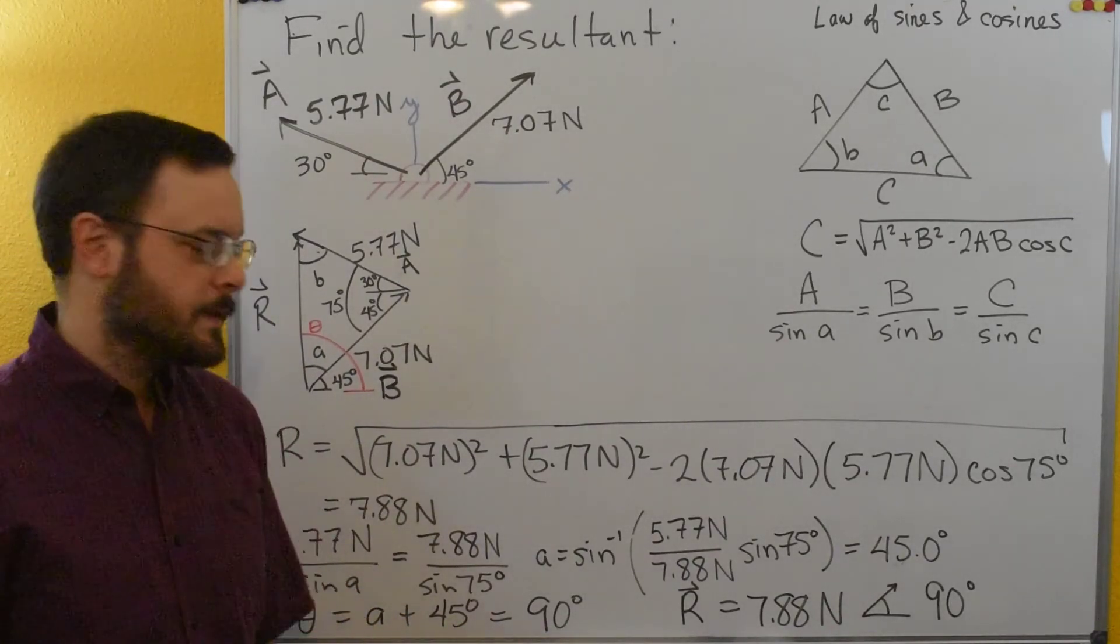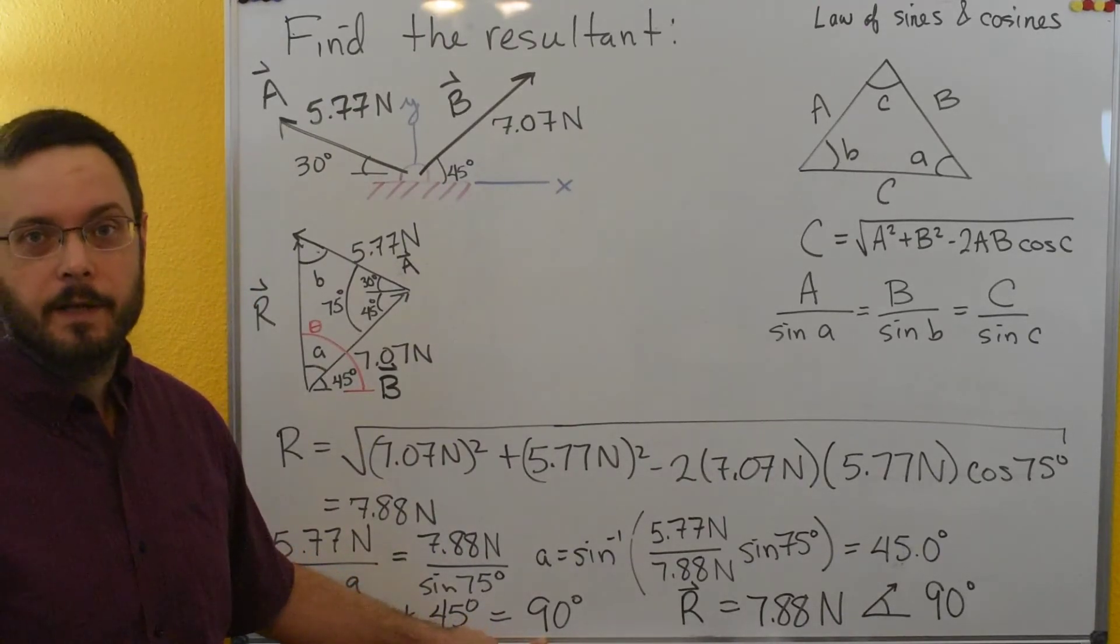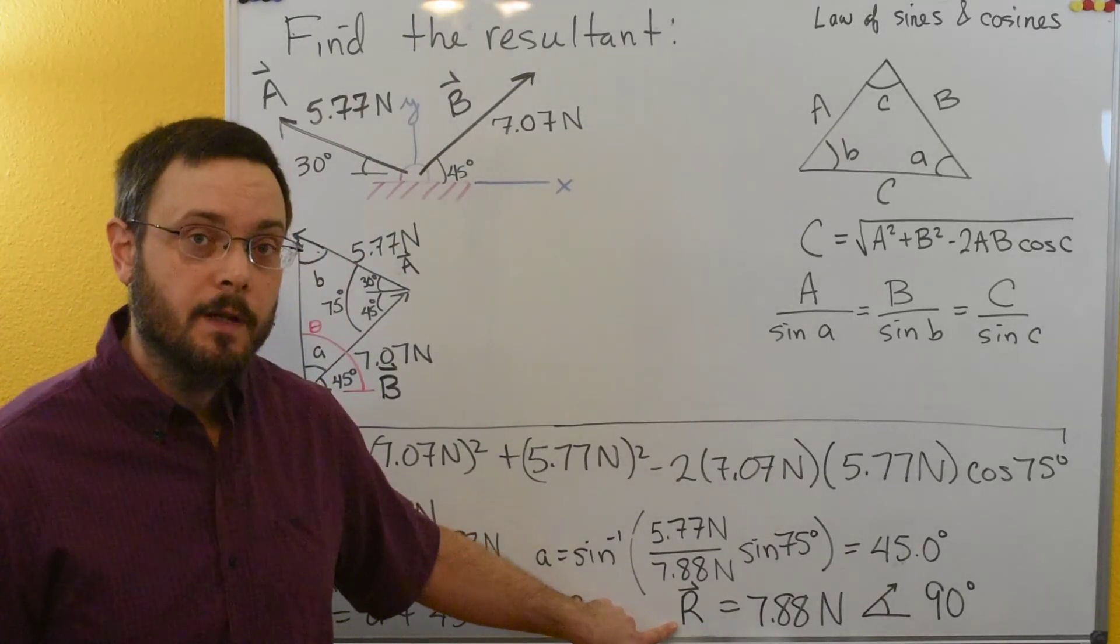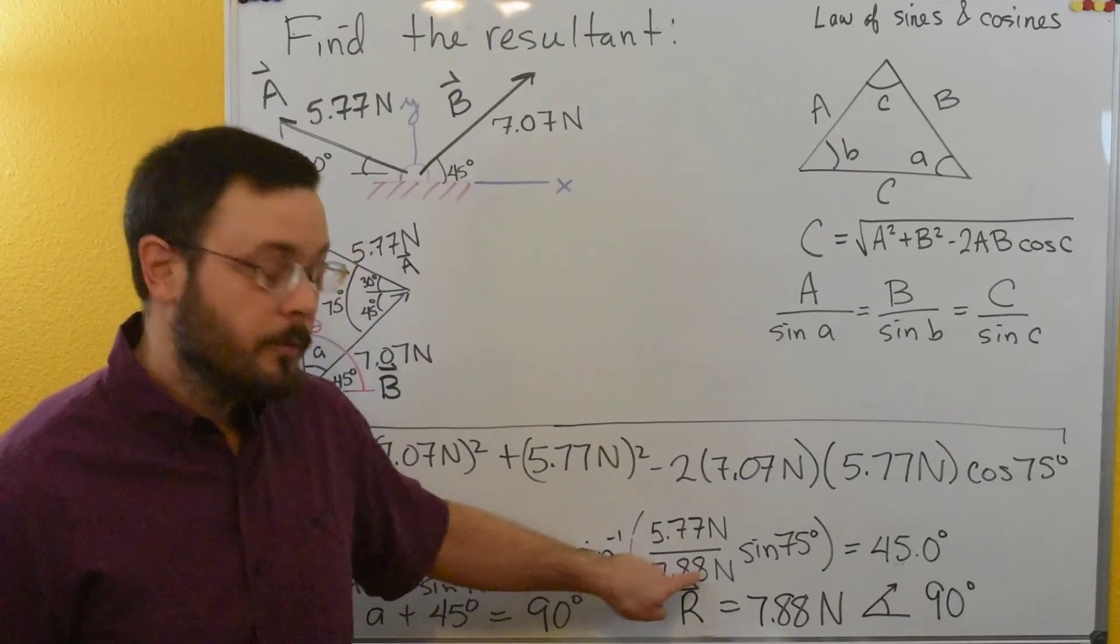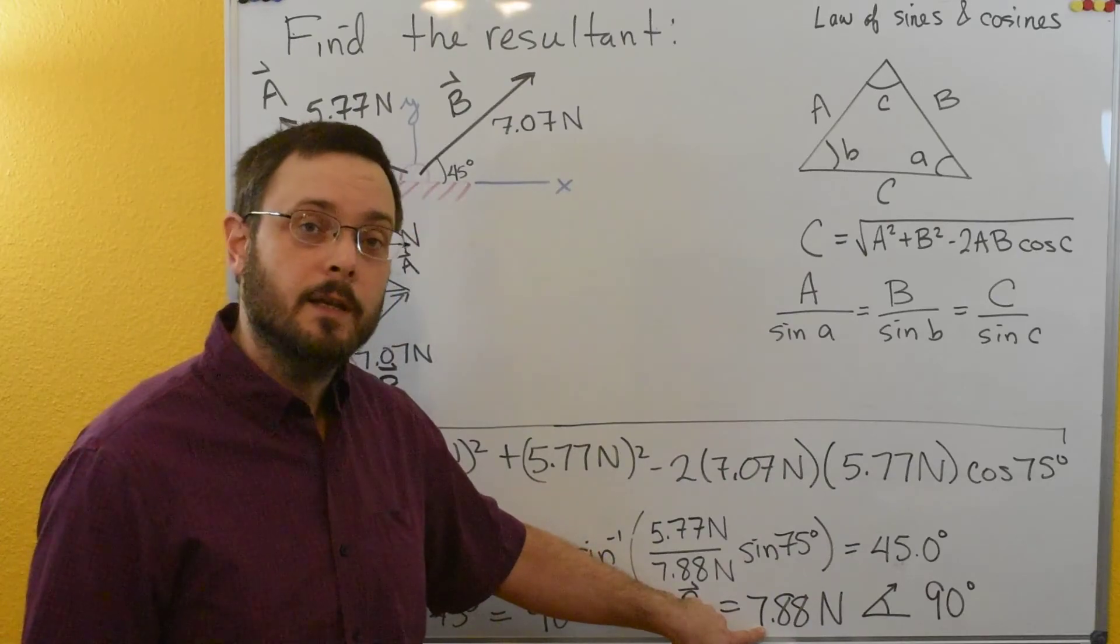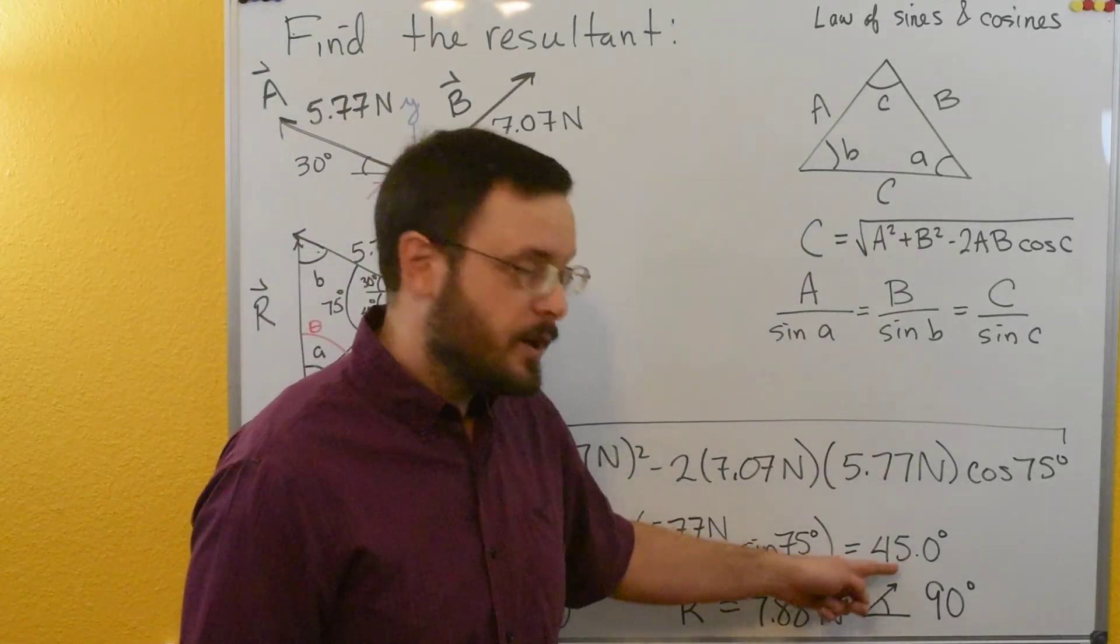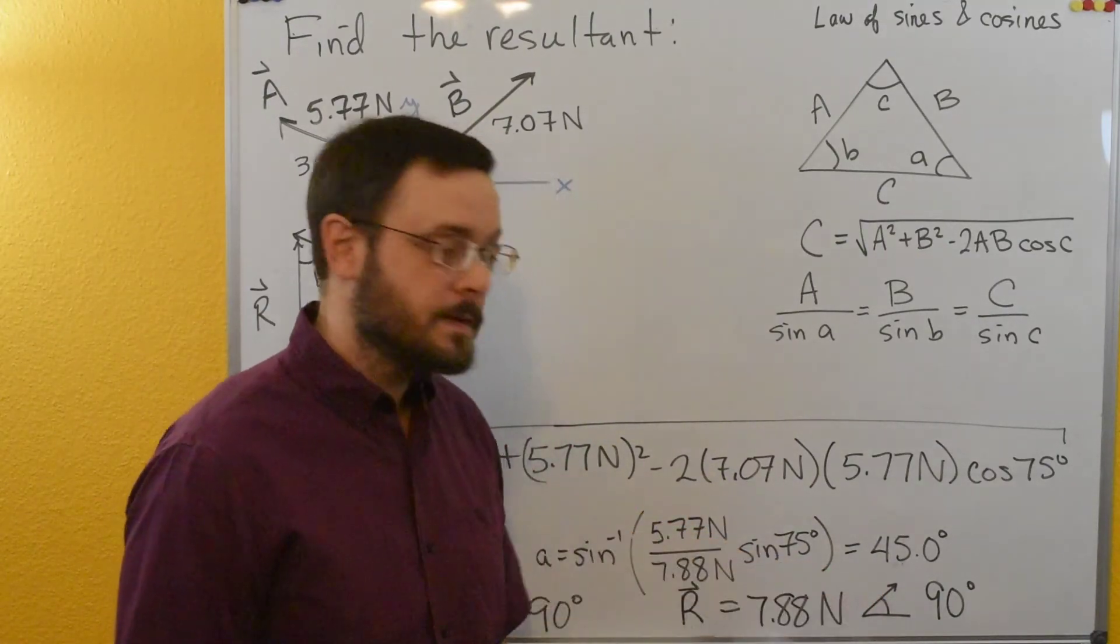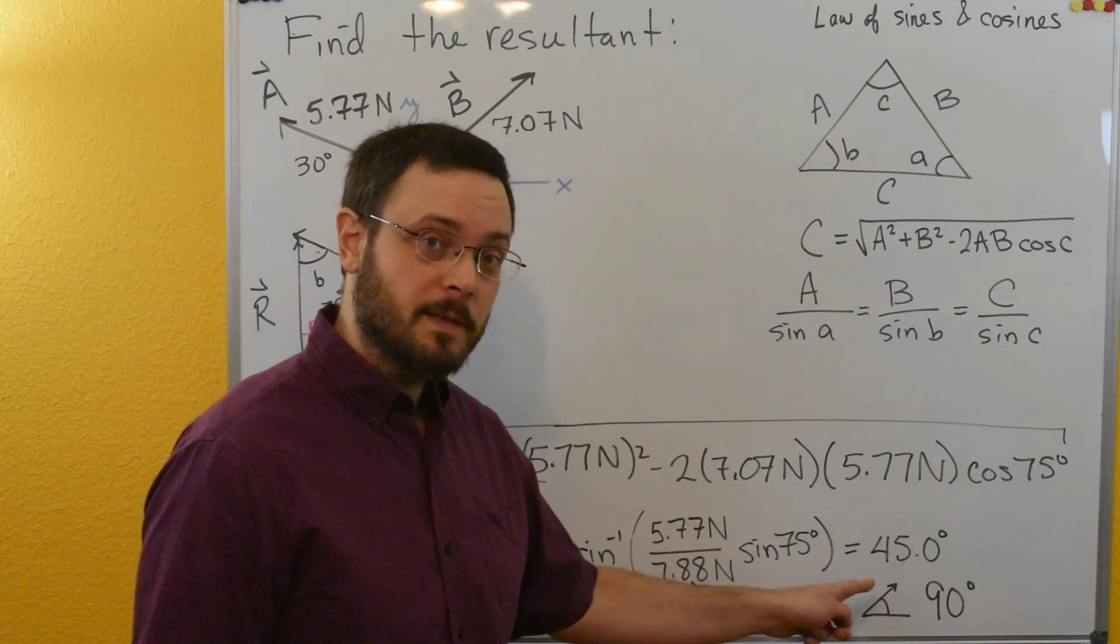That's just a coincidence. In this case not every problem is going to give you a resultant that's along the x-axis or y-axis. And then I can write my resultant in magnitude and direction format. So I'm going to say r with the vector symbol above it is equal to its magnitude 7.88 newtons. I'm going to draw in my x-axis, draw in my vector.